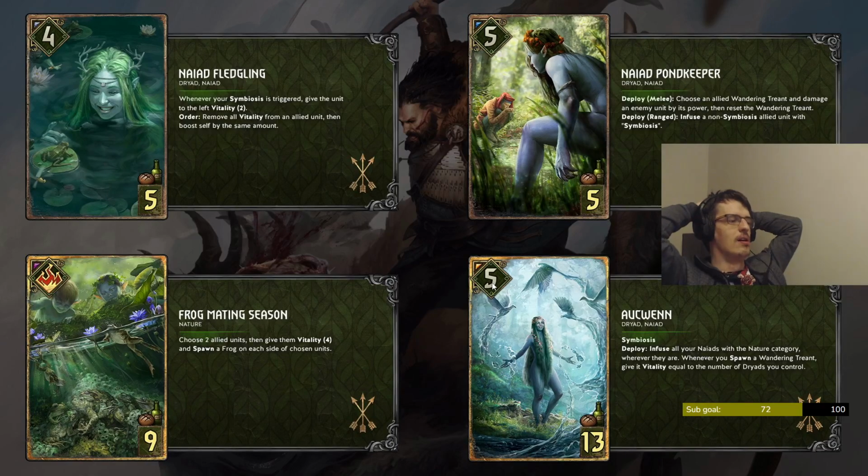It still felt a bit slow. Now it has a faster payoff with this, but then like it's still a bit awkward. You need your frogs to survive. You need to continue growing your units near the frogs. If it's not the initial unit you gave 4 vitality with frog mating season, that means that the frogs are separated now, and only 1 vitality gets transferred into points.